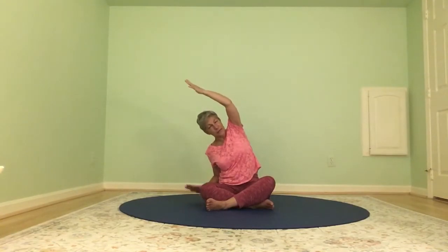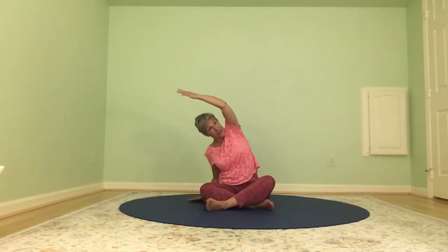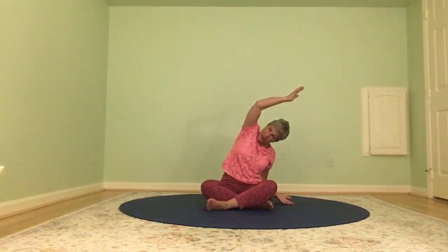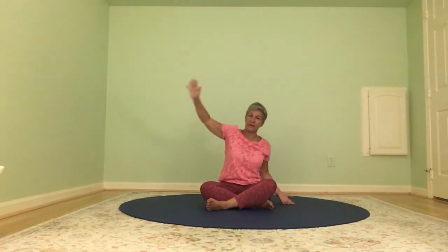Taking it side to side, tilt here, left arm down, right arm up by the ear, shoulder is still soft. Lengthening ribs away from hip, tilt to the left. Remember, we're not leaning into this left hand. Take your right hand down, left arm up, same thing, shoulder away from ear, no support from that right hand. And we go back over.